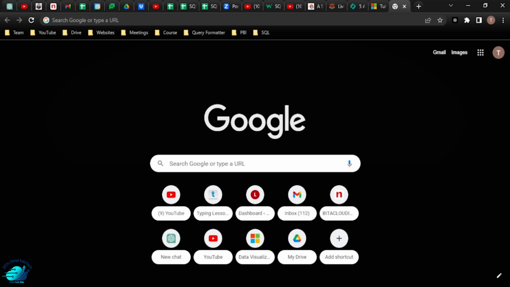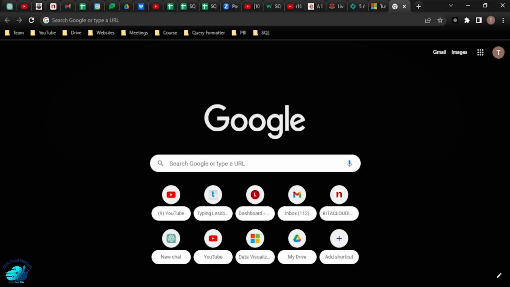First things first, let's understand what Anaconda and Jupyter Notebook are. Anaconda is a popular Python distribution that comes built with various libraries and packages essential for data science and machine learning. Jupyter Notebook, on the other hand, is an interactive coding environment that allows you to create and share documents containing live code, visualizations, and explanatory text. It's a fantastic tool for practicing Python and exploring data.